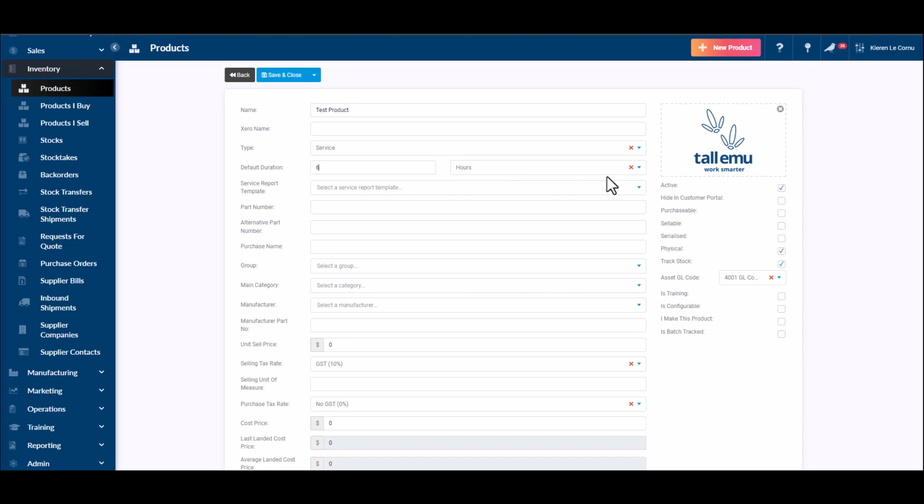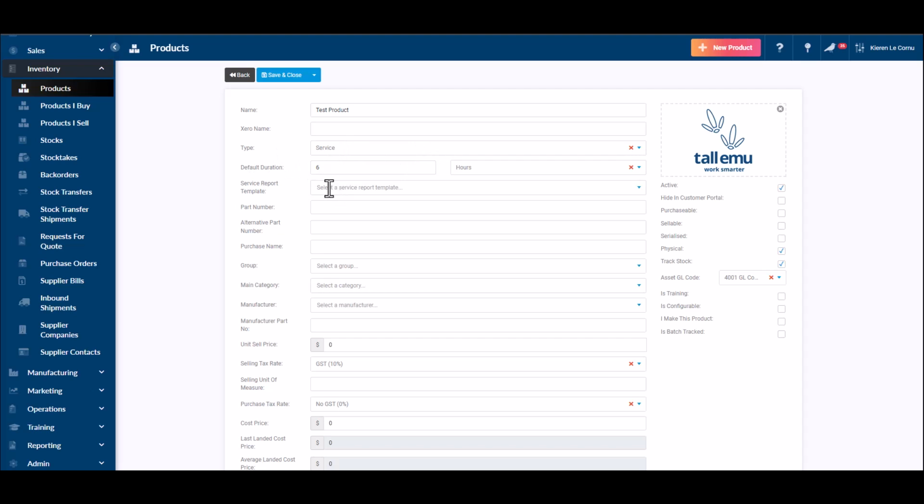So what you can do is set up a service product in the system and say, right, this is what it costs and these are all the parts associated with it. That means when you go out to perform on-site servicing with jobs in the operations area, you can basically just add a service product. So that's going to add up your cost price plus the cost of all those pieces that you're taking out to site. And you could also have labour as a time item that you could add onto a job as well so that you can charge that. So services you can set up.